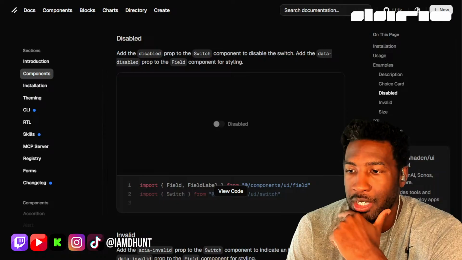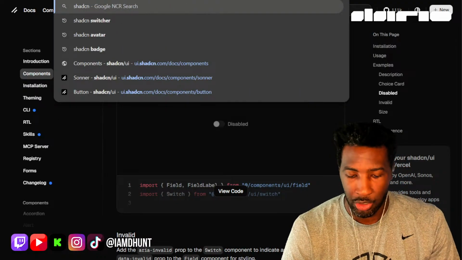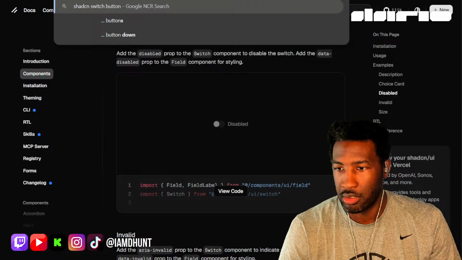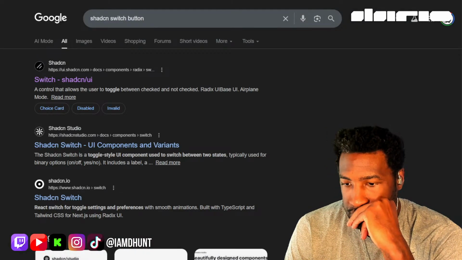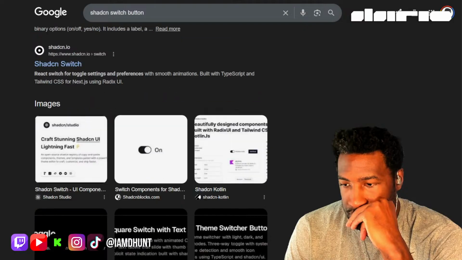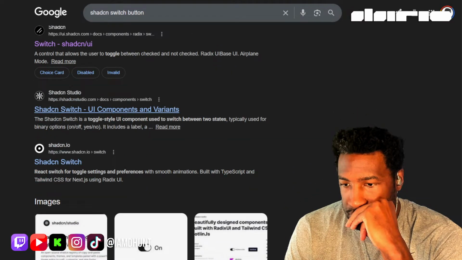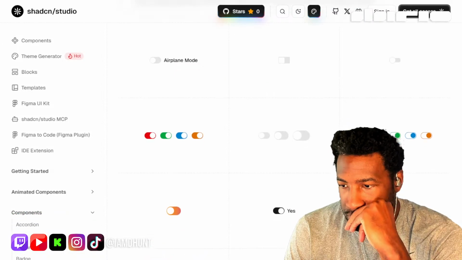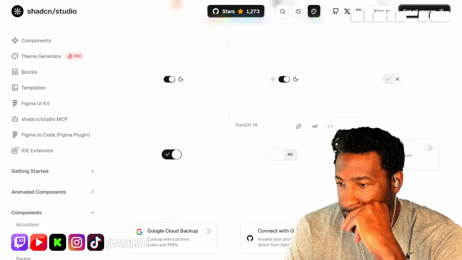Got the switch, but I don't know if y'all know what I mean. I want a switch button though. Kind of like this.